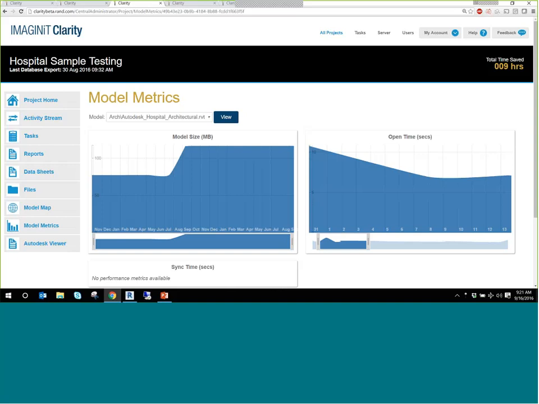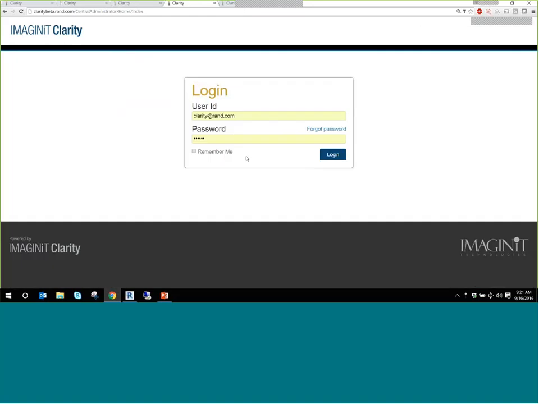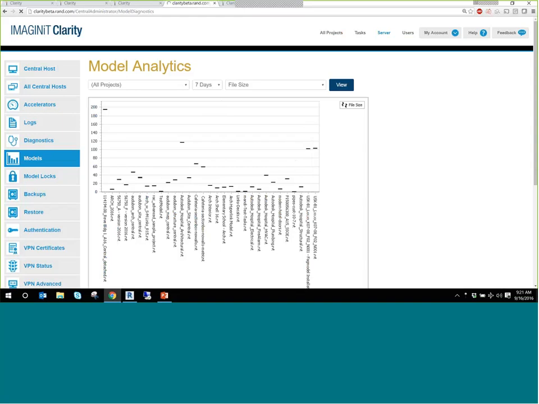In Clarity 2017, we've added this area where we have model analytics. This is where it's really pulling, whoops, let me log back in. There we go. This is where it's pulling data from all of our projects as the users have been sending that information to the host, as we've been exporting the database and running that Performance Advisor report. It starts to really track this data over time. When I jump up here, this is currently showing me all of the projects that Clarity is managing over the last 7 days. Again, we don't do a lot of production here, so notice none of our files have changed in the last week.